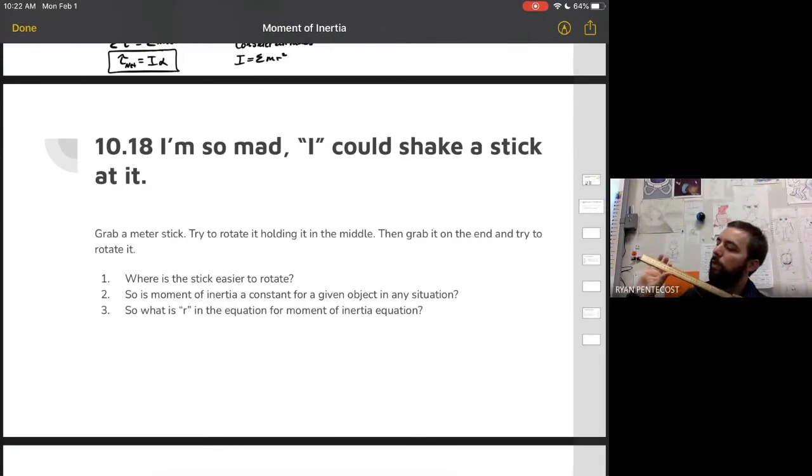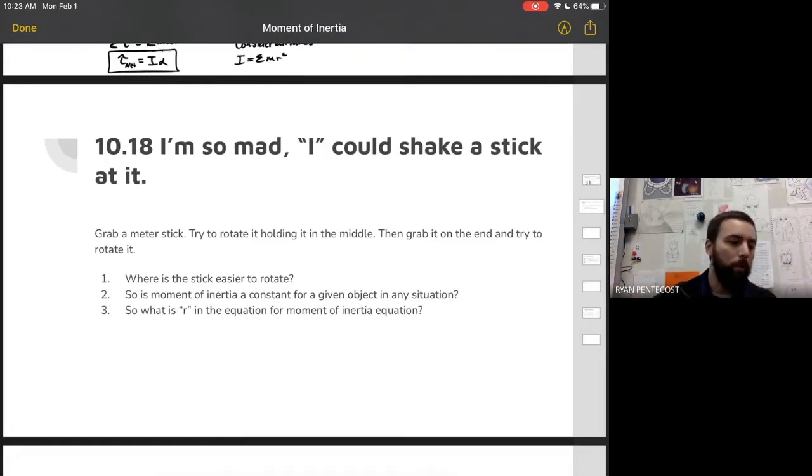Then if I get down to the 5 mark, if I put my forefinger and my thumb at the 5 mark, it's actually harder. I have to move my thumb out to about 7.5 or 8 to really get the torque I need to actually move this thing back and forth. And then if I move it all the way to the end, it's considerably more difficult than if I just hold it in the middle, right? So as you get further and further from that middle, it got harder and harder to rotate.